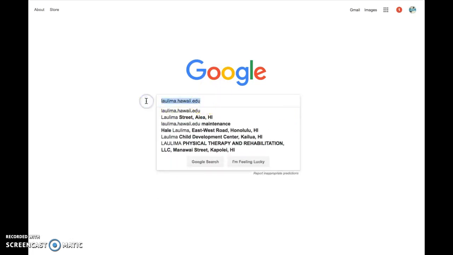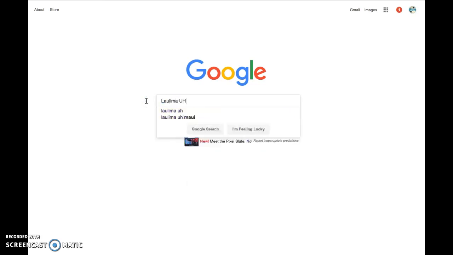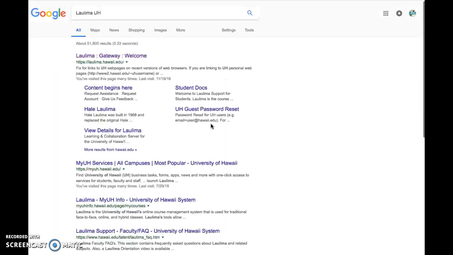Or you can do a quick Google search and type in Lima and add UH to the end of it. Lima should be one of the first URLs that pop up in Google. Go ahead and click on the icon or the URL that states Lima Gateway Welcome.